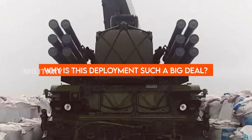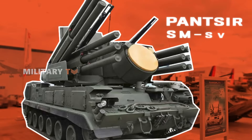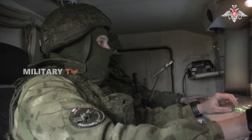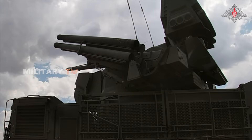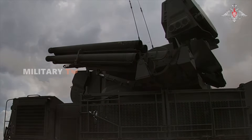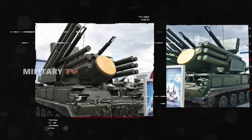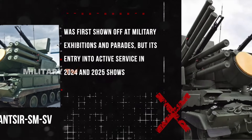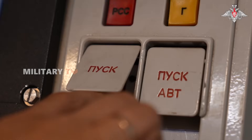So why is this deployment such a big deal? The Pantsir SMSV isn't just another new weapon — it's part of a doctrinal shift in how Russia thinks about air defense. In the past, air defense systems were often siloed, assigned to protect specific targets. But today's threats move fast, hit hard, and come from all directions. Russia's response: build mobile, integrated, all-domain defenses. The Pantsir SMSV entered active service in 2024 and 2025, showing that Russia is serious about keeping up with the pace of battlefield innovation. As drone warfare continues to evolve and missile saturation attacks become the norm, systems like this may become the new standard for frontline air defense.